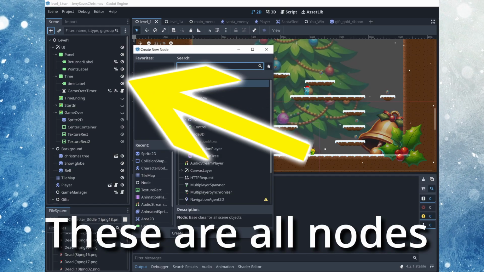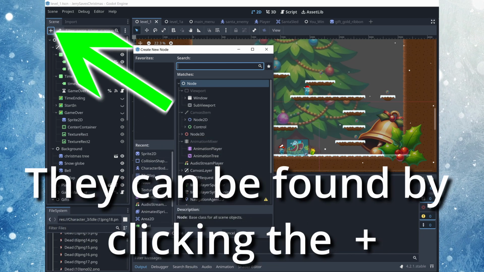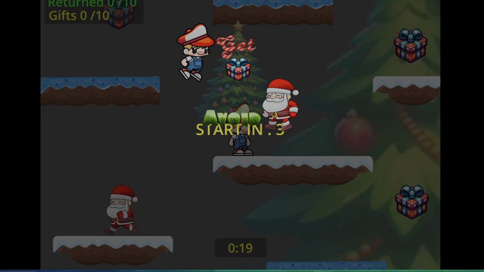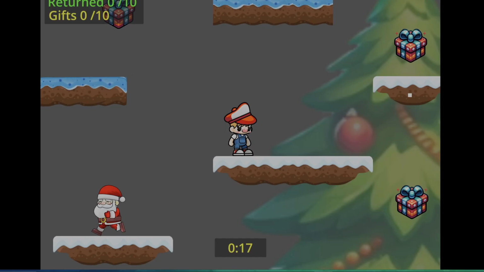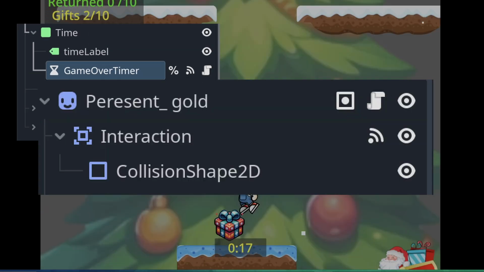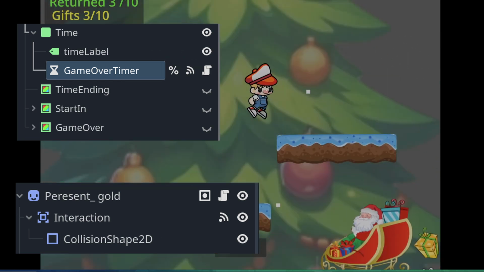With a simple drag and drop or a quick search, I can experiment and refine my game mechanics on the fly. I mean, there's a node for everything, and the kitchen sink. In the game I made, a big part of it runs on a timer, and I was able to easily set it up using a timer node. Pickups were easy to set up using an area 2D node and a collision shape 2D node.